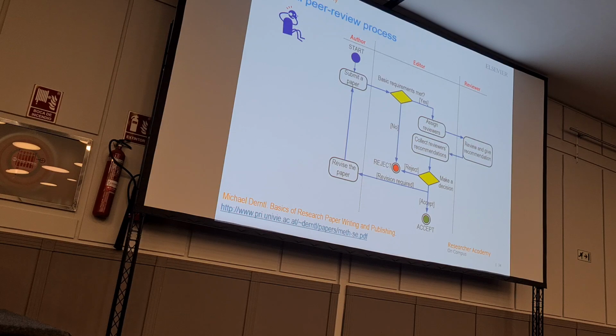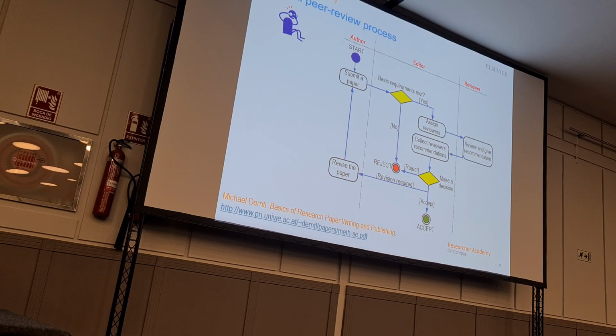This will go to reviewers, and some of you are reviewers, probably all will become reviewers in the future. This will take some time, and when we have feedback, we will evaluate the comments. They will provide us rejection, major revision, moderate, minor, or some people even just accept without any comments, which we normally don't take as acceptance. So after we collect enough comments, we will make a decision. This is either rejection or acceptance.